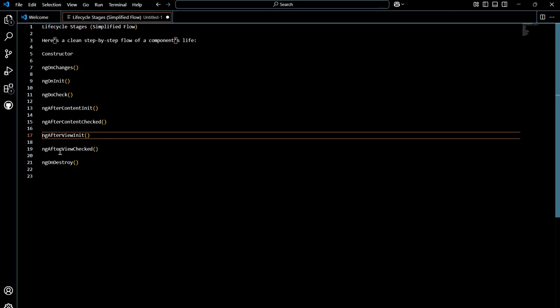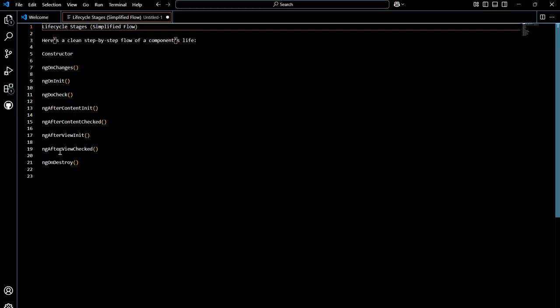So mainly in this session we discussed the overall theory: what the functions are, what the Angular component lifecycle is. We also discussed when these functions are invoked, because this is fixed, these functions are automatically invoked as per the condition. So we discussed when those conditions occur, and also why we use them.